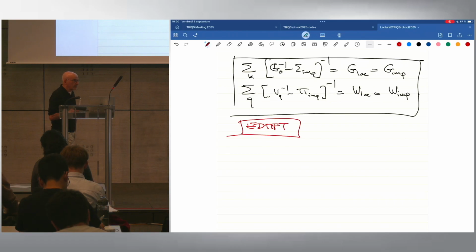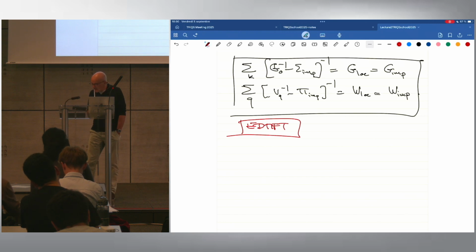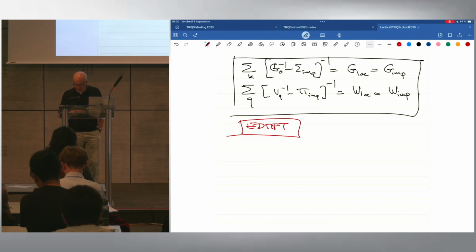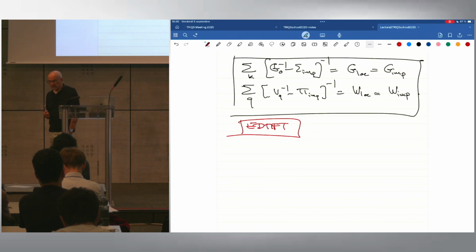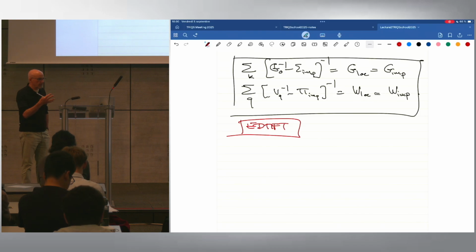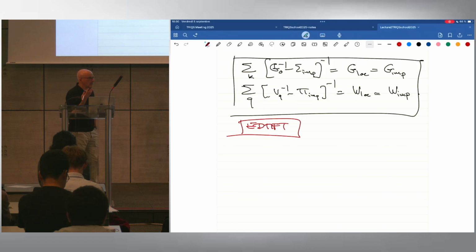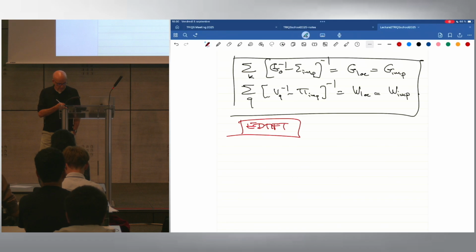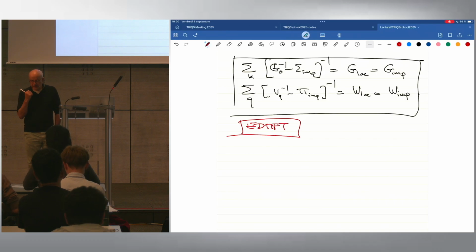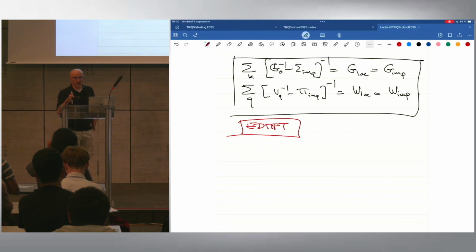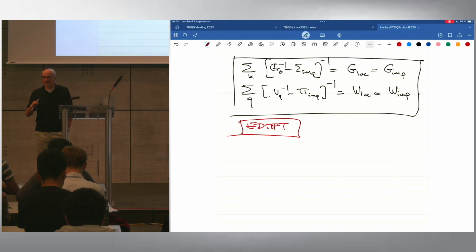Okay, so a few comments on this. First of all, in contrast to the pristine version of dynamical mean field theory for a model, let's say for a Hubbard model, there is no obvious limit in which this theory becomes exact. Dynamical mean field theory is such that if you solve the Hubbard model in the limit of large connectivity on a lattice of large dimensions, you know that DMFT provides the exact solution.